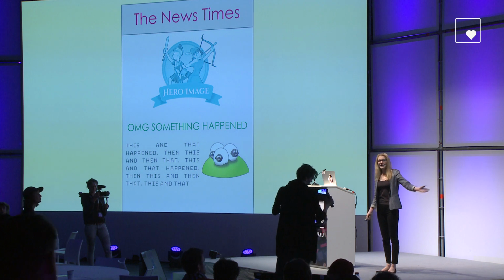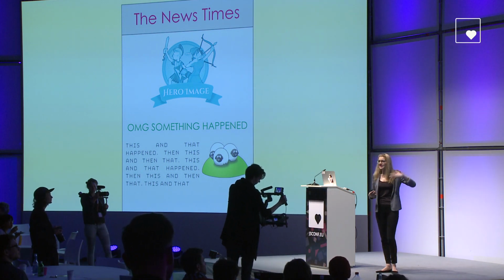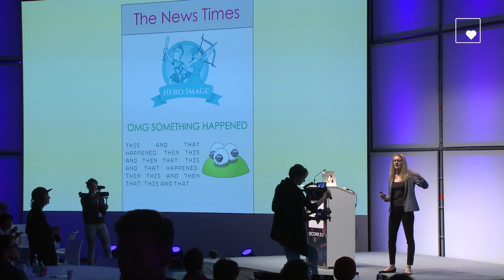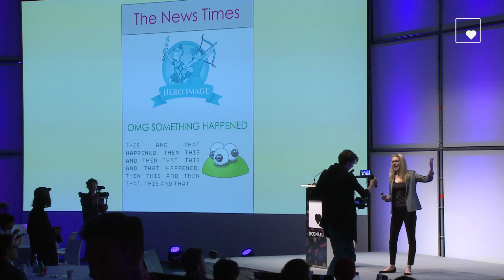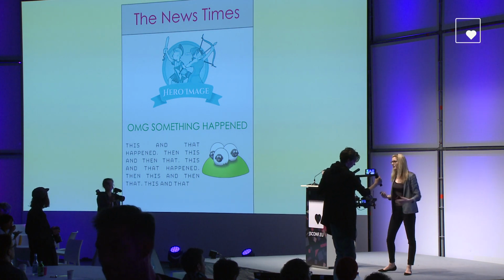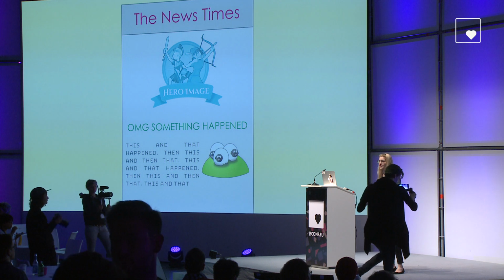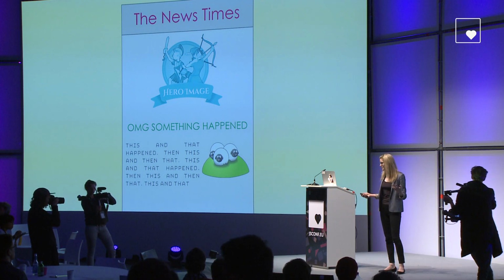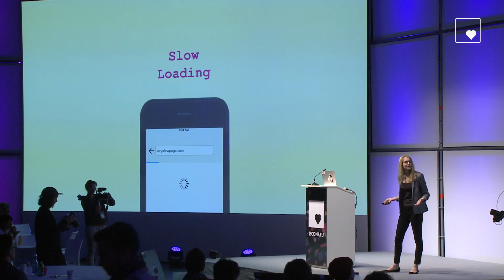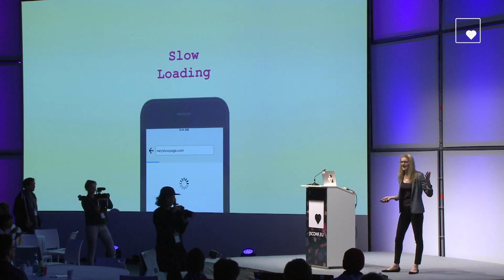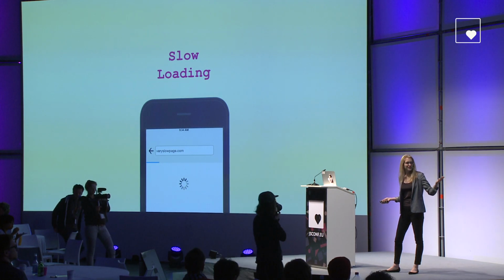This is a typical mobile page. And I, as a user, want to see this page. I have just clicked on a link to open this page and read the contents. But I can't, because there are things that are preventing me from doing so. The first is that it's extremely slow to load.